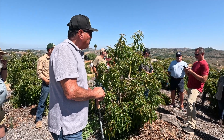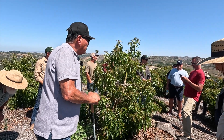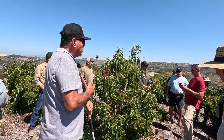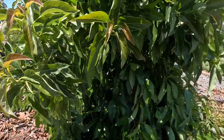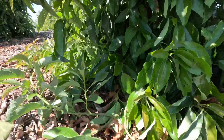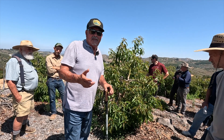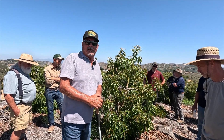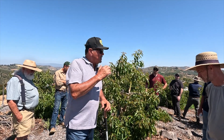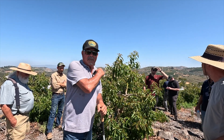The really successful gem growers up in the Ventura, Santa Barbara, Carpinteria area have started doing the same thing. They're finding that the benefits outweigh the drawbacks because you get a lot of fruit on the ground, especially in the first few years. If you don't prune, that fruit has a tendency to rot and it's second-tier or cull quality — just not very good. So Jaime's been very active in making sure they're pruned at the right time. The internal pruning can be done at any time of the year after the harvest. For the tops, we normally do it in the fall after the heat subsides, so you don't get any burn on the trees from taking off some of their shade.